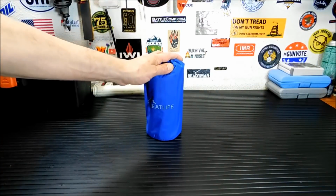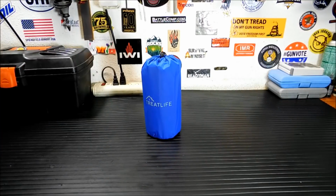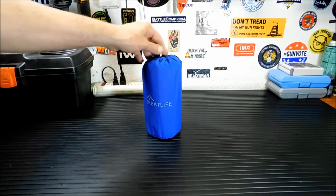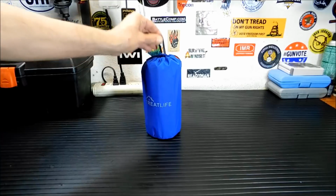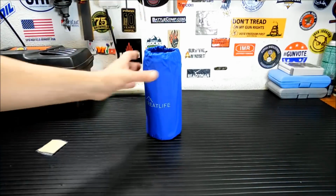Weighs about a pound. When I put it on my scale over here, it was like 1.1 pound. So it's not super ultra light, but it's also not bad for a plastic, pretty heavy duty sleeping mat. It comes with the mat, of course, the carry bag, and some patches. And it runs about $34.99. Pretty simple deal here. There's your patches.